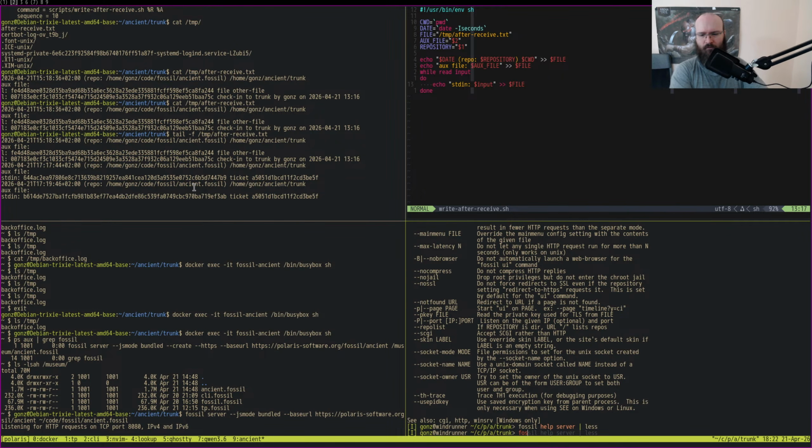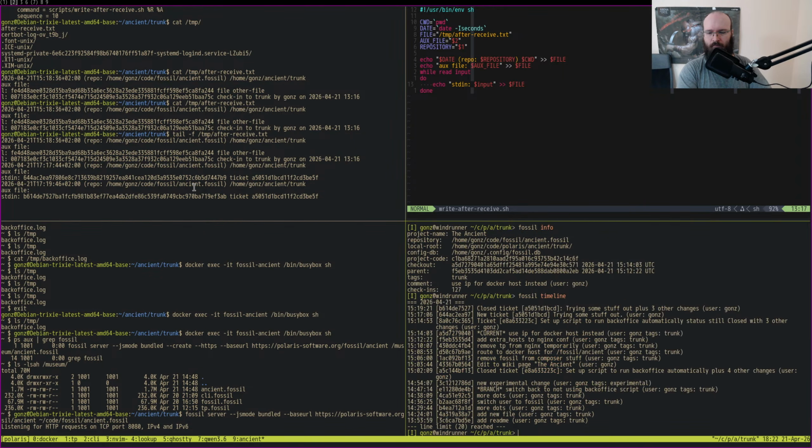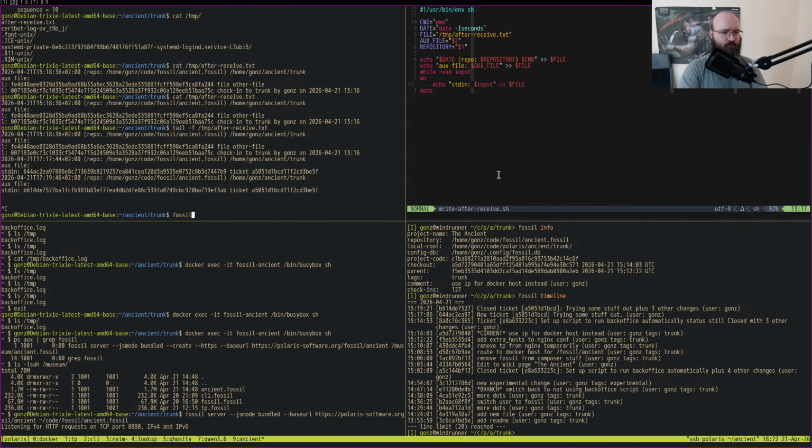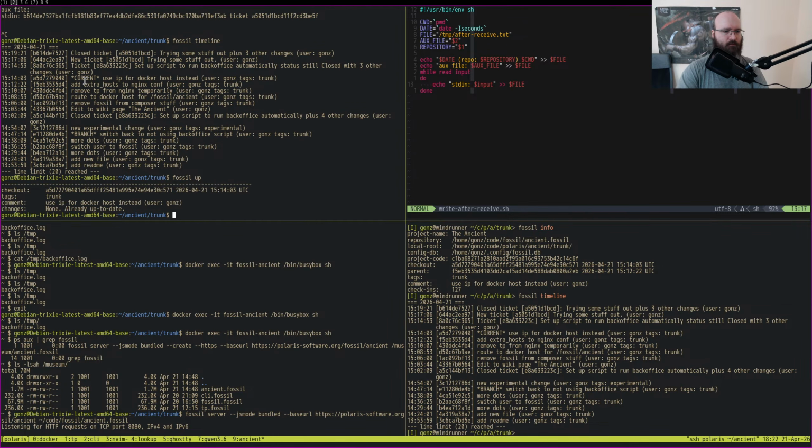I think at least, so if we do fossil info, fossil timeline. Yeah, so this ticket here. This is the ticket ID, sorta, okay. And if I were to now do fossil timeline, we should be behind. And here we can do, so B614, right. This is the actual hash of the position we are on right now.